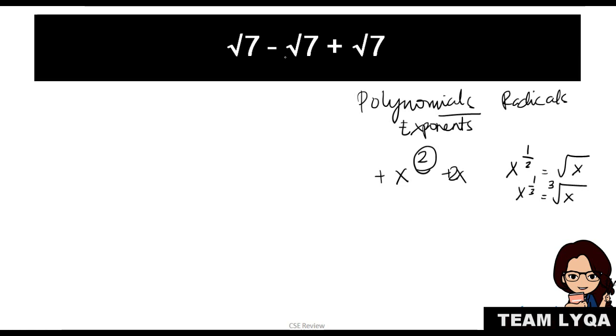Because in this case, you have square root of 7 minus square root of 7 plus square root of 7. If it's confusing to look at radicals like that, to figure out what you're going to do, replace it first in your mind. Let square root of 7, for example, be A. Because 7, there's nothing we can do with that. Its factors are 1 and 7 only, right? So that means you can't take anything out from under the radical. So if you look at it, you can see it as positive 1A minus 1A plus 1A. Again, this is just in your mind, just so you can figure out what to do with the radicals.